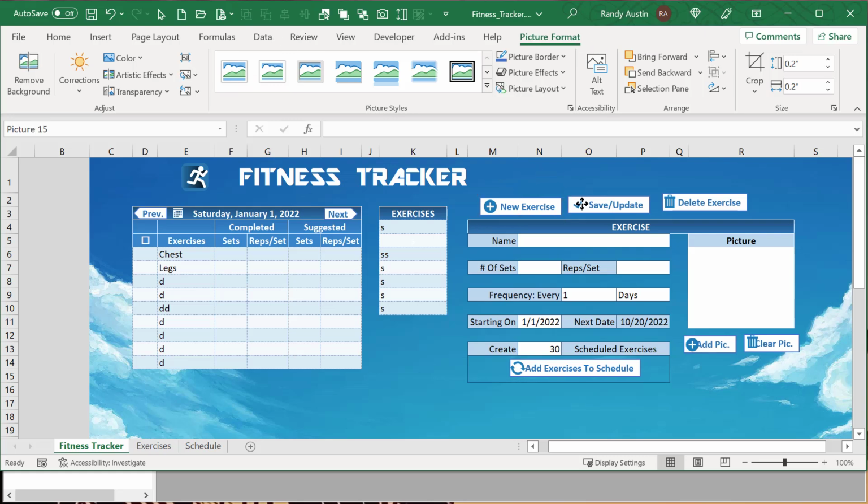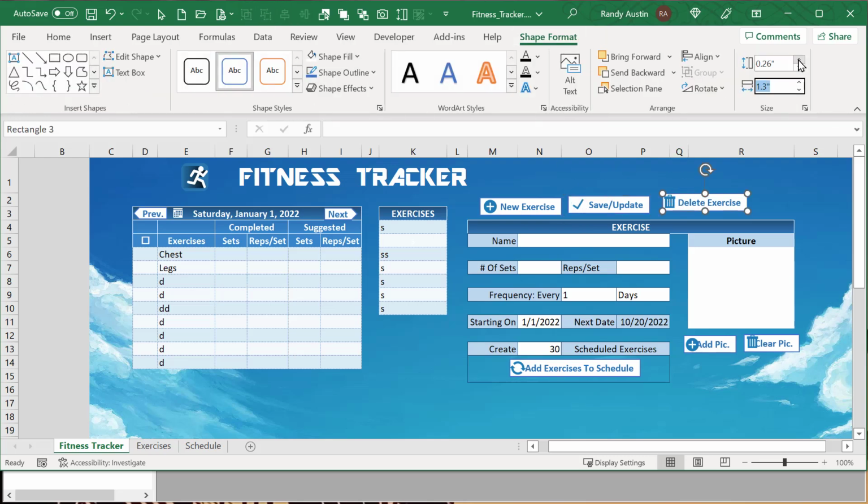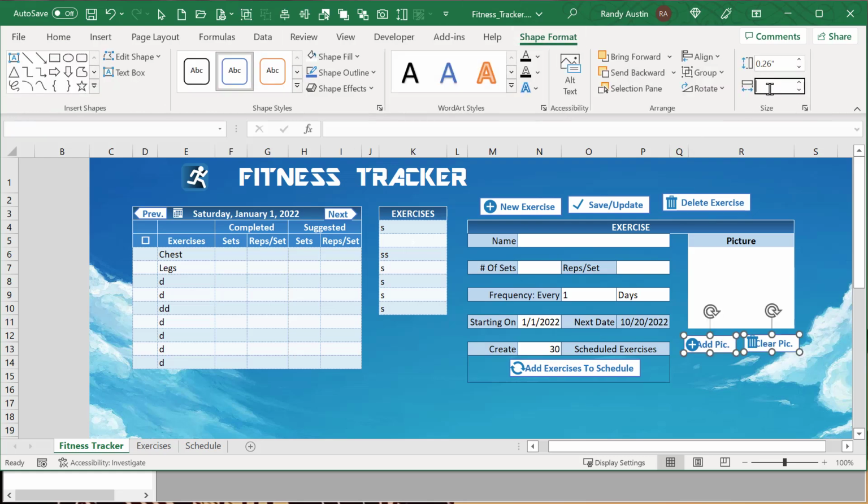And the save or update, I'm going to add it in here, and then we're going to center it and then group it. And then the delete, this button could probably be a little bit bigger, so 1.35. And then we'll center just so that they're consistent. Okay, also align in the middle and then group it. And then these buttons, both of them, could be a little bit bigger. So I'm going to make them a little bigger. We'll do, let's say 1. That's a bit too much, 0.9. I like that. That looks good.